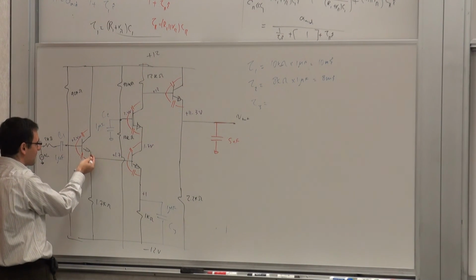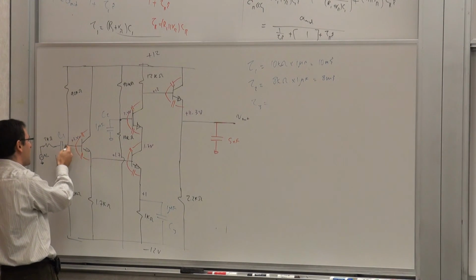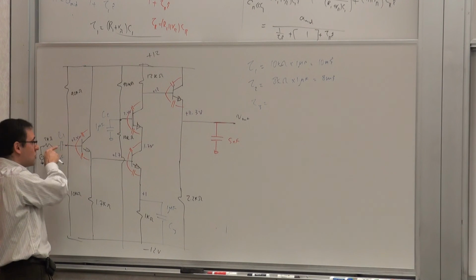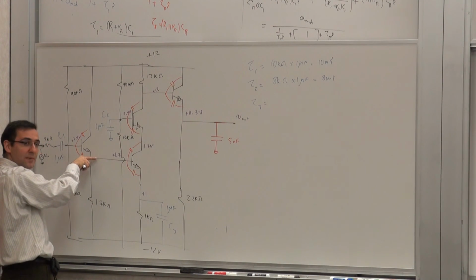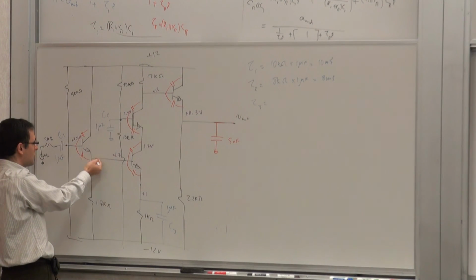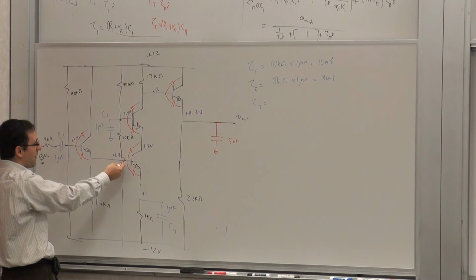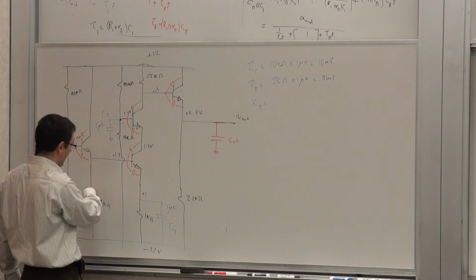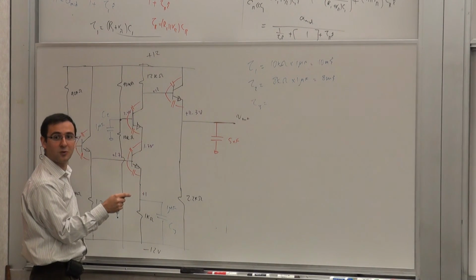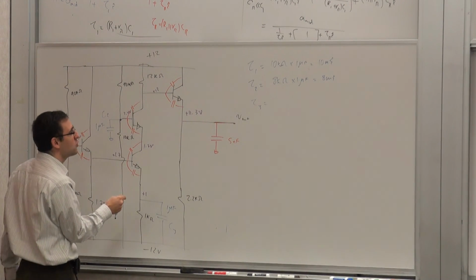the emitter of this guy, and then you have to go to the base of this guy, but remember, this is shorted now. This is infinite value, right? So you see 2 kilo ohms here, divided by beta, gives you about 20 ohms. So you see 20 ohms here. That 20 ohms, divided by another beta, is what? 0.2 ohms.